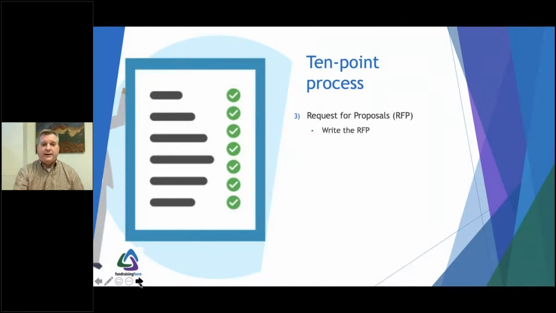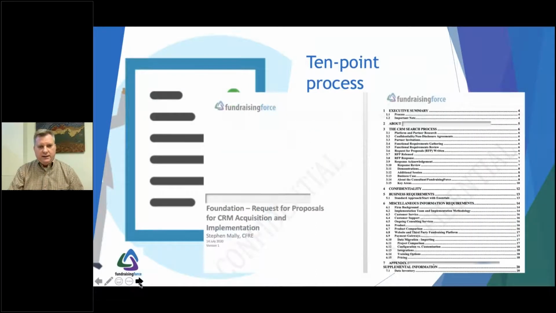I'll walk through the anatomy of an RFP in a minute, but you also want to match your RFP to that functional requirements document that I showed you earlier. You want to ask them to elaborate on some of those points and then also on some that are not included in the functional requirements. This is the makeup of the table of contents for an RFP that we released last year.